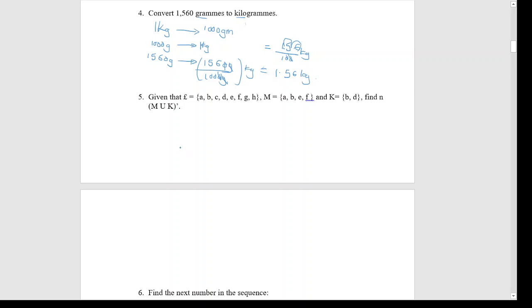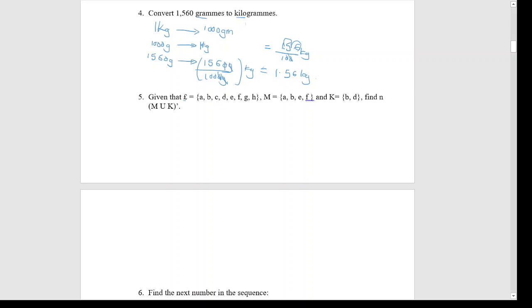From there, we are having our number 5. So I told you this paper was very simple. Remember, we are doing PLE 2025 section A. Now, and remember, I told you when we are doing this one, we are going to do the first 10, then we come for the next 10. Now we are given that this epsilon symbol means universal. So the whole setup, the whole classroom, the members in the whole classroom, they are all here.